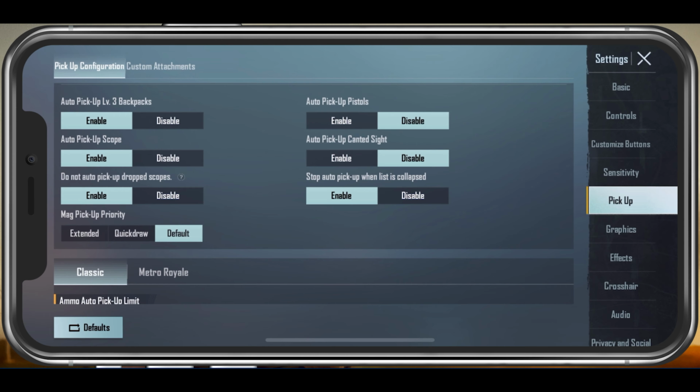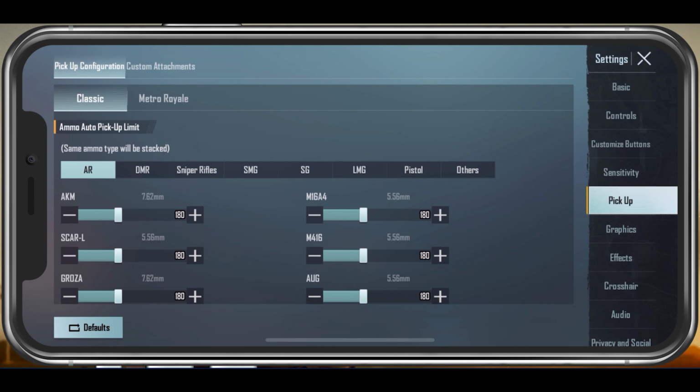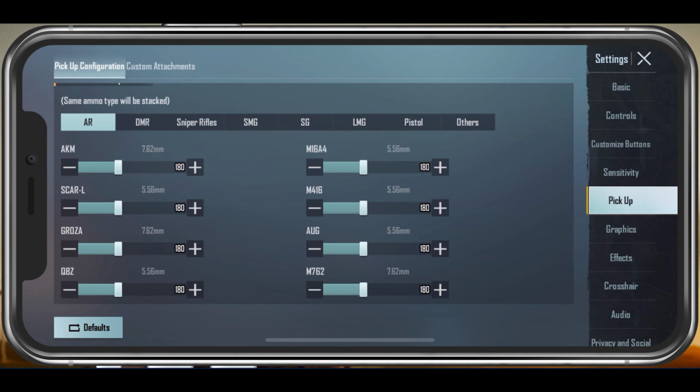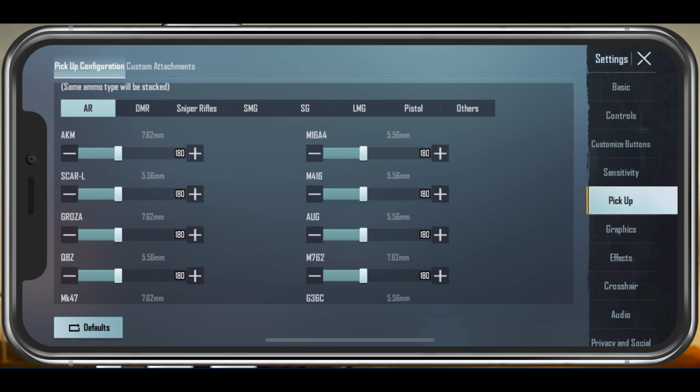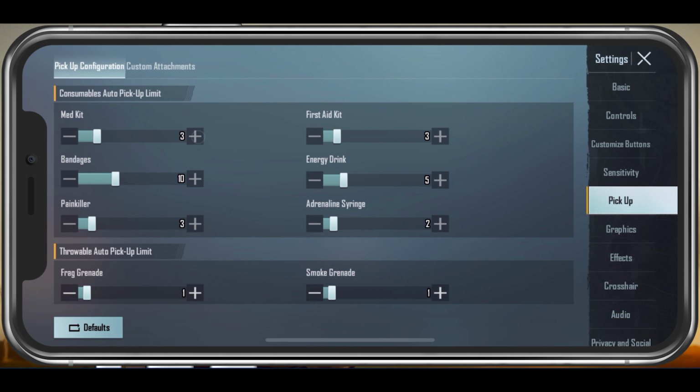Below, you have the option to set a limit for how much ammunition is picked up for each type of weapon. Next, set a Consumables Auto Pickup limit for your medkits, bandages, painkillers, first aid kits, energy drinks, and adrenaline syringes.